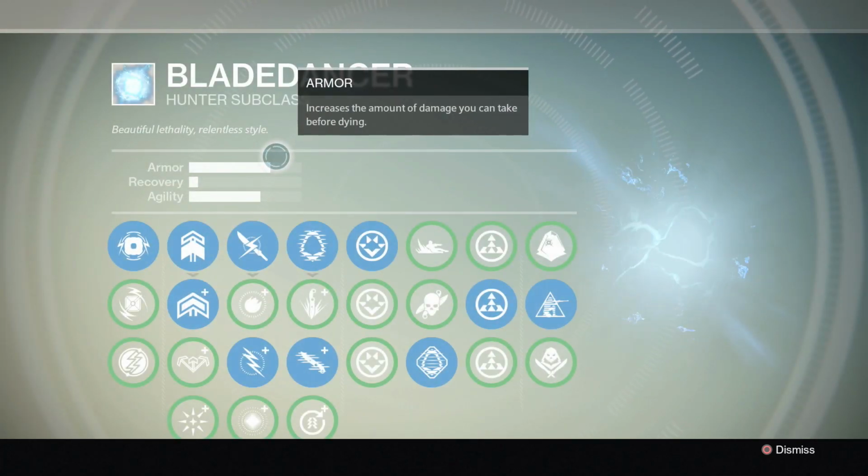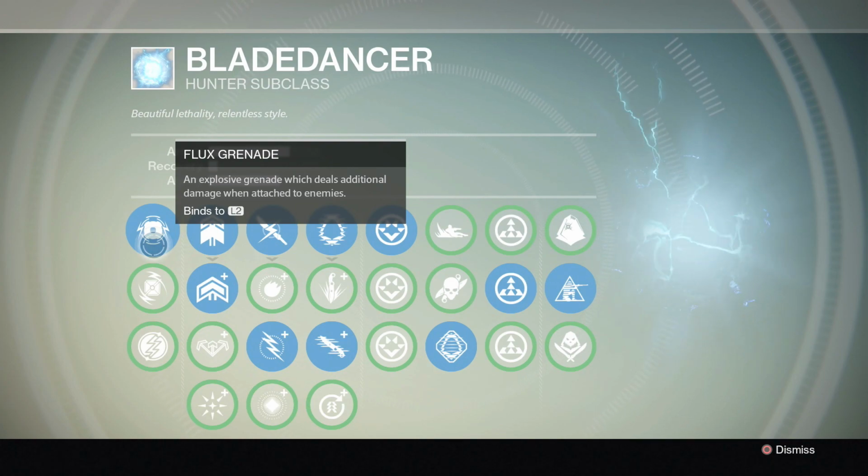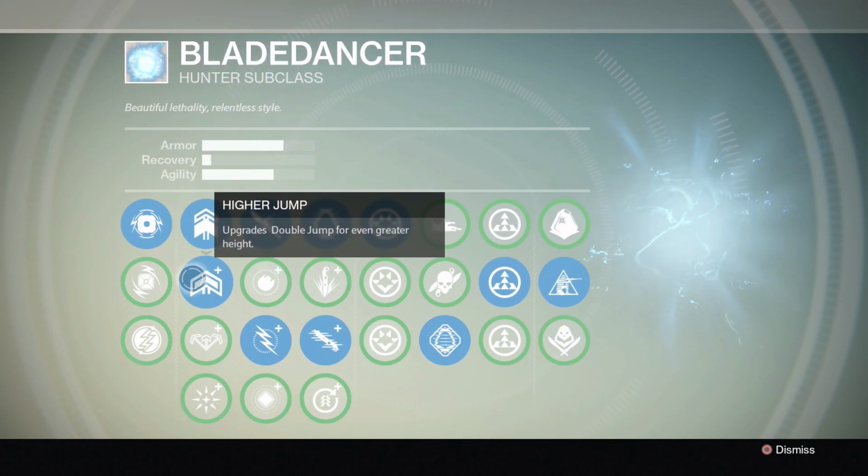The class setup I have is for the Blade Dancer. In the first column, I use the Flux Grenade for its excellent damage to the single stuck target and the splash damage this particular grenade provides. For my jumps, I just use the simple higher jump because I find myself needing it more than control, and I do not use blink because I am horrible at it. I usually end up just disorienting myself.